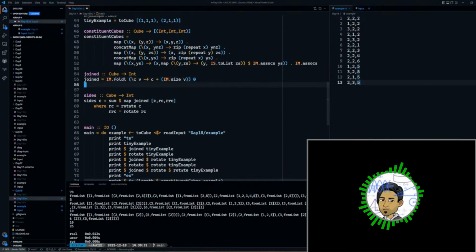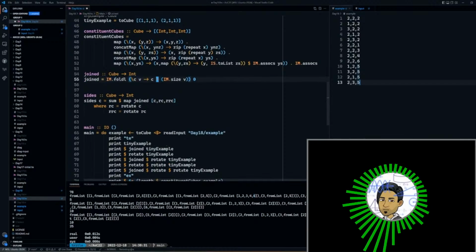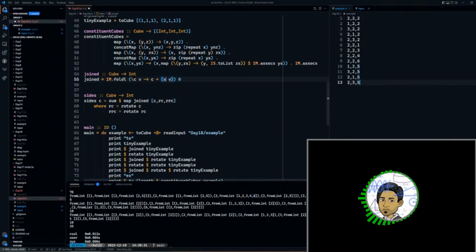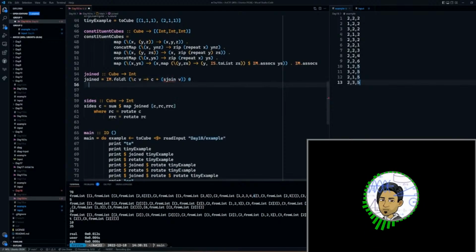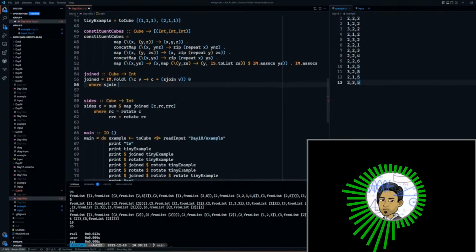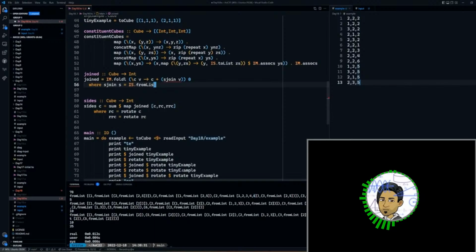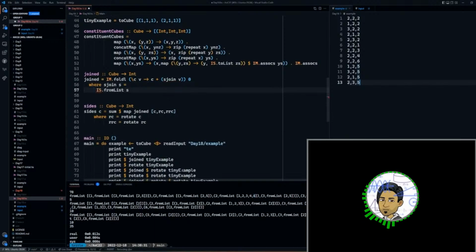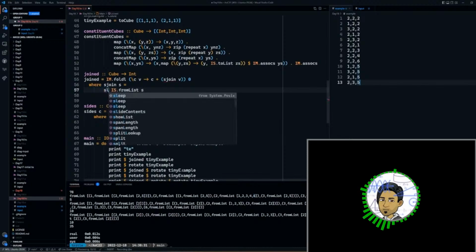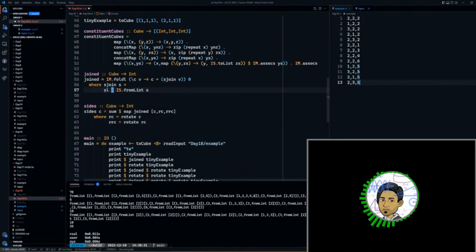S join. Okay. S join takes in a set. Okay. Equals is dot from list s. So where?